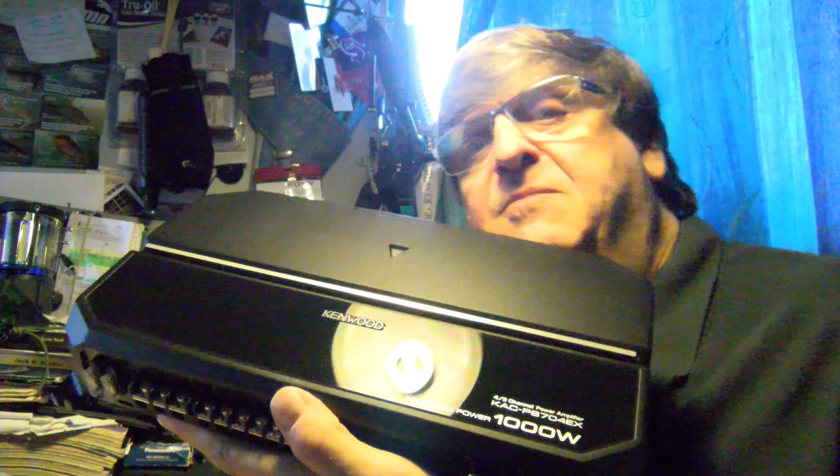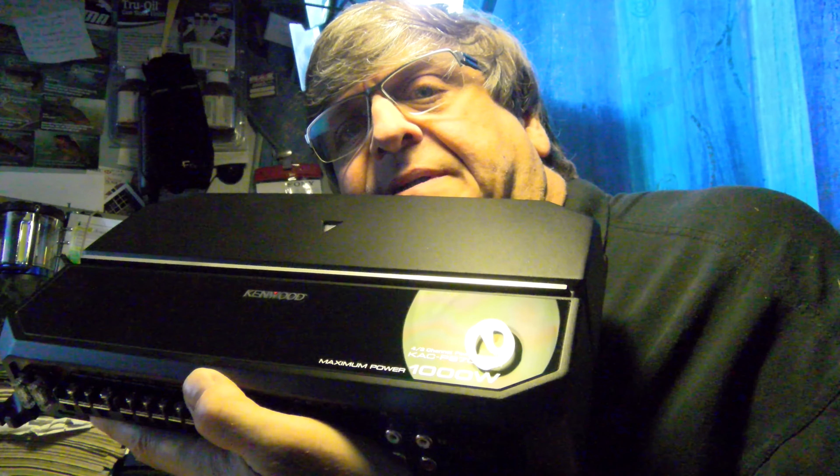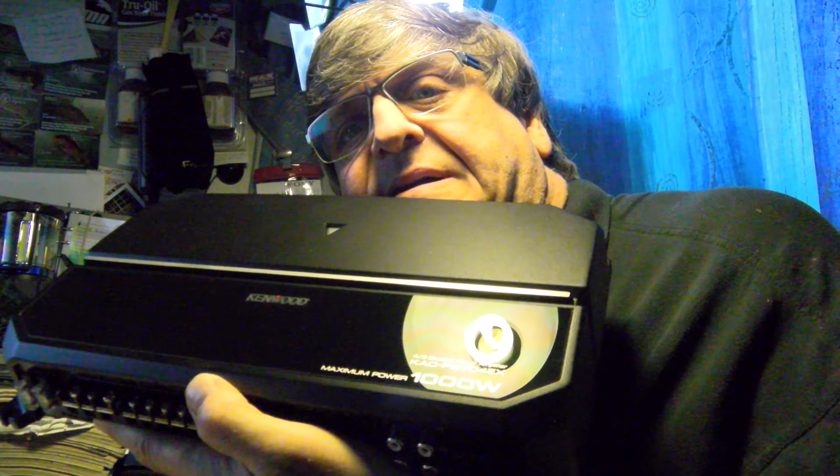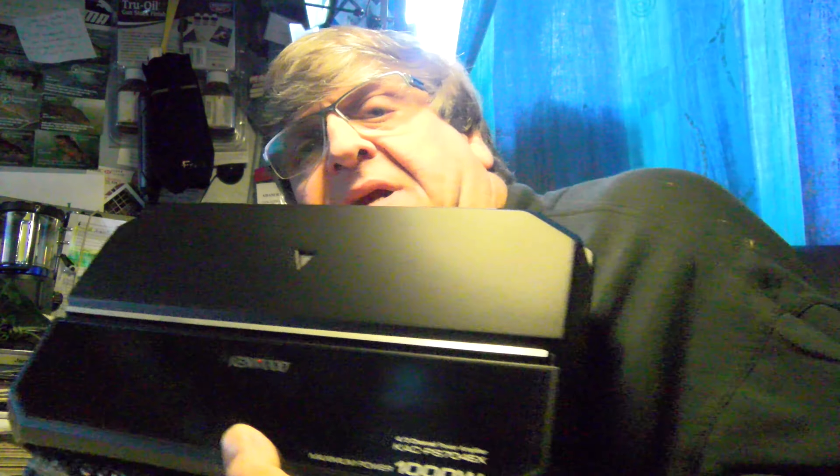This beautiful piano black section here — look at the reflection, you can see the filament inside my lamp. Then we've got brushed cast aluminium. This is not an extrusion, and that is always a sign of a sexy amp. And then another sign of an importantly well-made piece of kit is this bit here — that is a fan, and there are two of them.